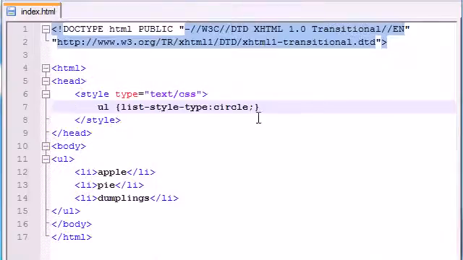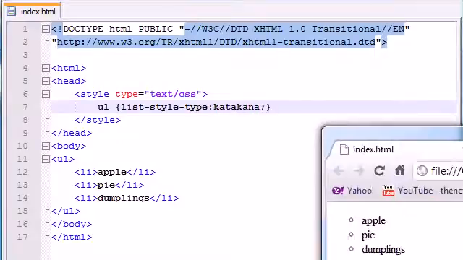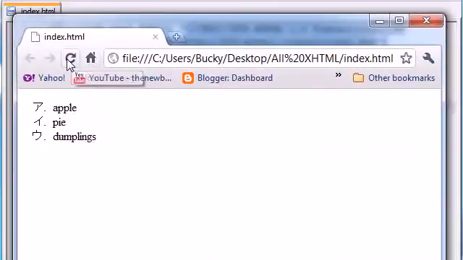And actually, I just thought of another one. I don't know why I thought of this, but it's called katakana. And you gotta say it like that. You just have to. I didn't make the rules. And if you refresh this, you can see these, I guess they're like Chinese or Japanese symbols. If anyone knows what those symbols mean, then leave me a comment below because, obviously, I don't know what they mean and I want to know.